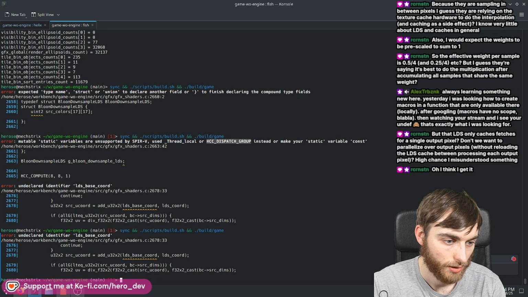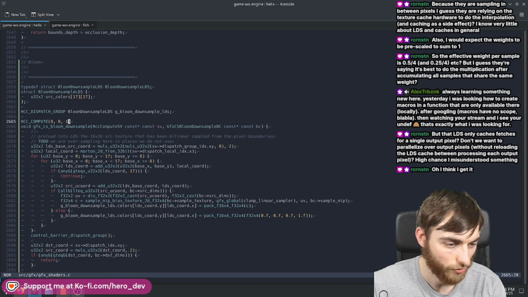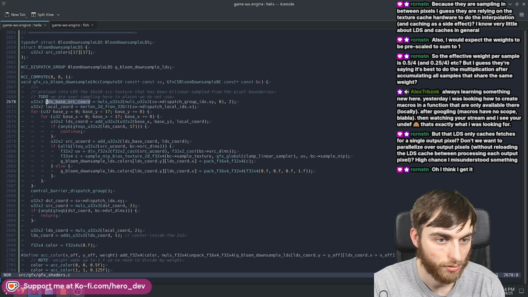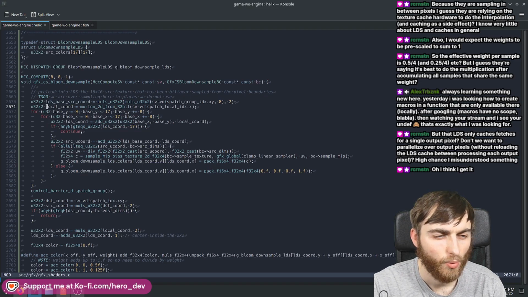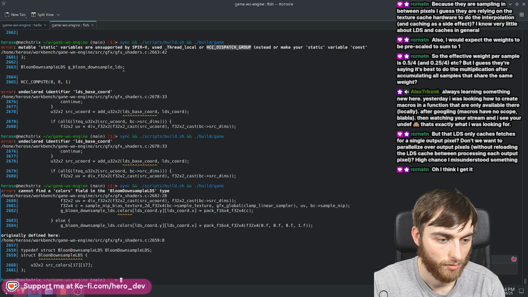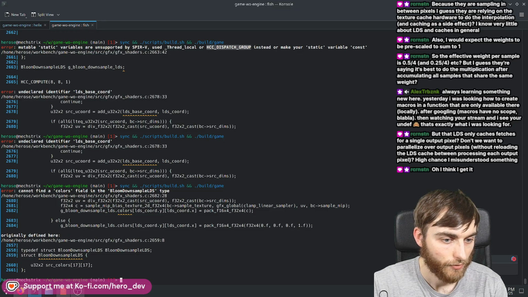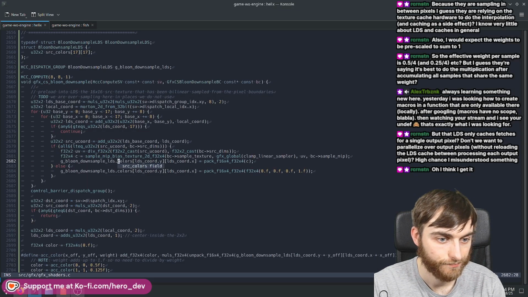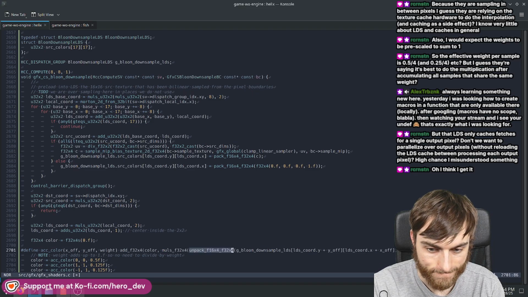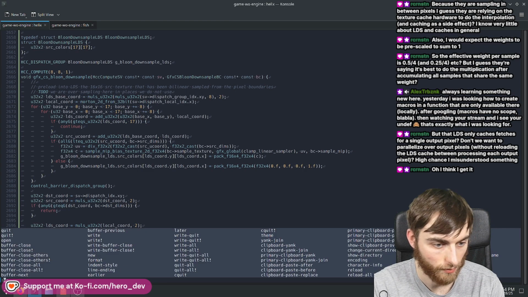Nice. Undeclared identifier LDS base coord, because I called it source coordinate. Well, maybe I don't need to do that anymore. Right, so colors is source colors. Right, dot source colors, there we go.